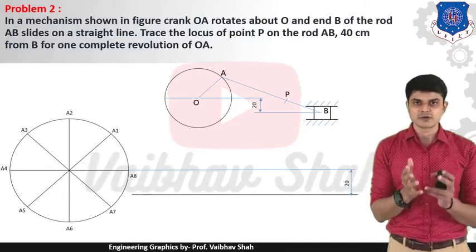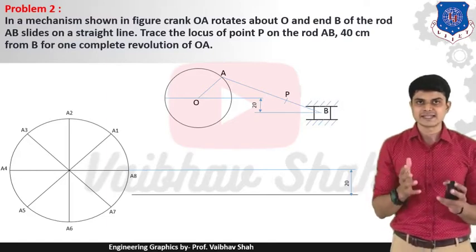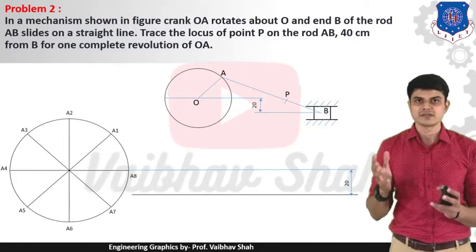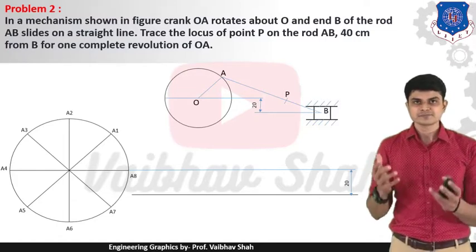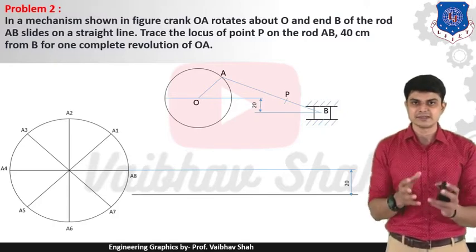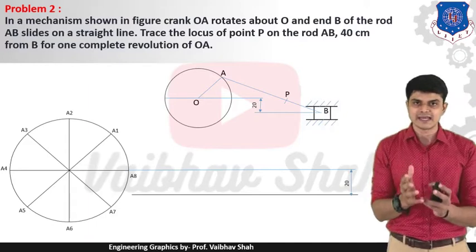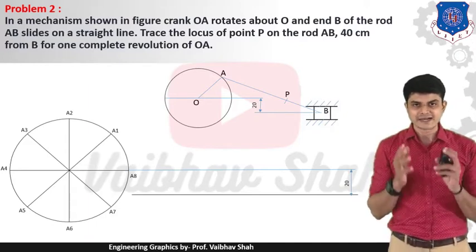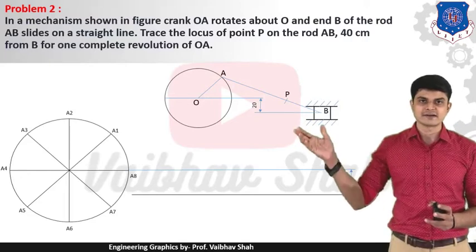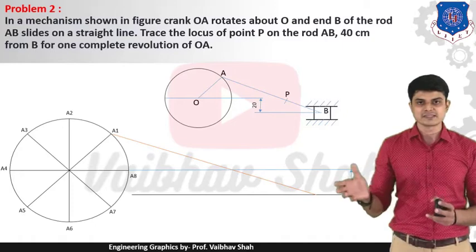So let us take out your rounder. Let us take the dimension of your connecting rod. So what is the dimension of your connecting rod? Take it from the figure. So let us say here the dimension is given as 160 mm or whatever. In an examination a certain dimension would be given. So let us say for example 160 mm is given as your connecting rod dimension. So let us take that dimension onto your rounder. Put your rounder at the A1 center and try to plot one arc onto this line. So you might be having this line.